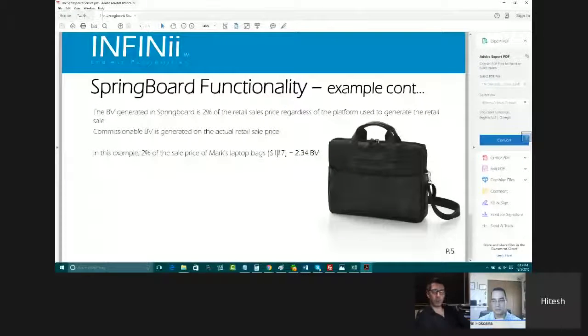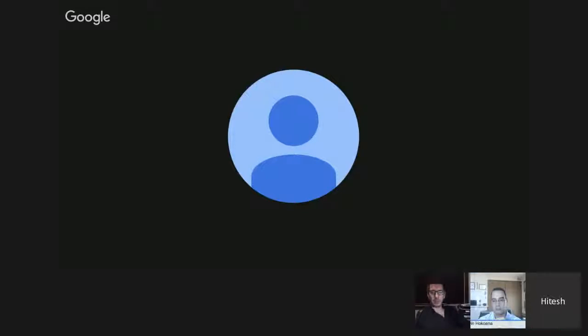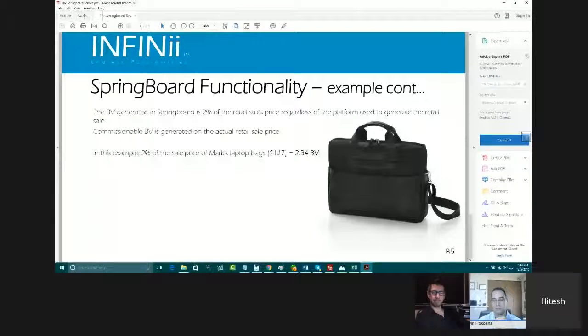Hitesh, I think would it also be fair to say that, because Mark did get a very, very good price on this bag, that as long as Mark was willing to be patient, eventually with all the different channels we have for him, it would be safe to say that he will be able to get rid of those at one stage or another? Yeah, at some point they should, and we'll talk about that.